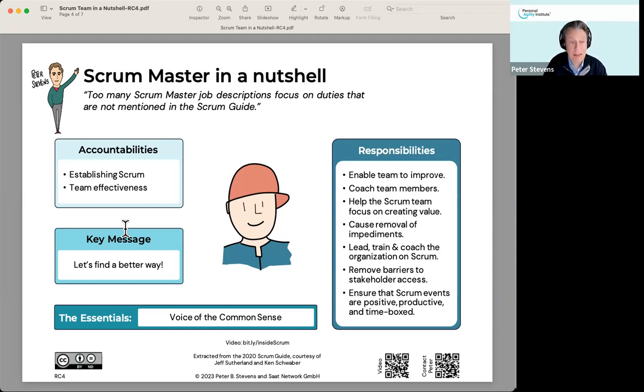The Scrum Master is expected to have their eye on anything that's slowing the team down. They're called impediments. Okay, so if something is slowing the team down, the Scrum Master needs to recognize it. Whether they fix it themselves, that's another issue. But they need to make sure that things that slow the team down are being handled.